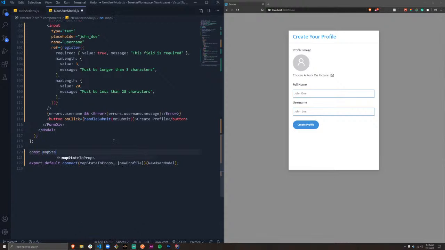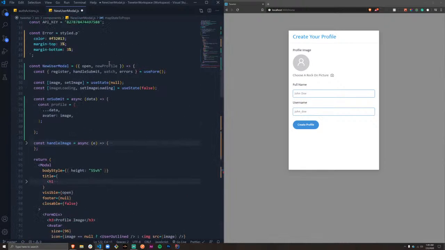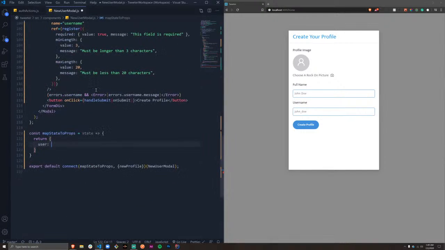Const map state to props equals state equals return. So we want a user, right? Let me see here. We want a user ID, yeah. So user is state dot, but let's try to reduce it.